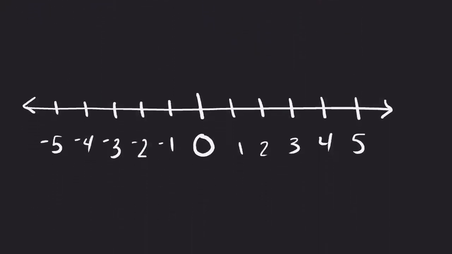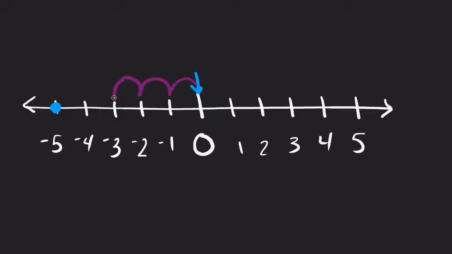All right, well, let's take a look. So let's start off with part A. How far away from 0 is -5? So here's -5. How far away from the 0 is that? Well, we would have gone 1, 2, 3, 4, 5 steps away. So the absolute value of -5 would be 5 steps away. The answer would be 5.